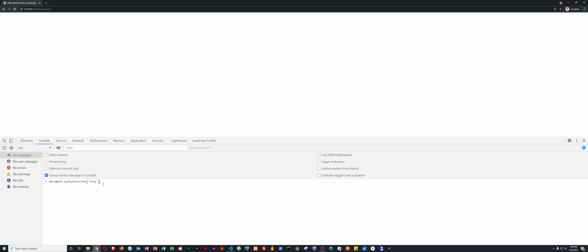And this is a terrible way to do this, but we can. After we get the body tag from the document using query selector, we can call another method. And that next method, that next function, is going to be called inner HTML. Or we could use inner text. Use inner HTML if you're going to use HTML tags, or use inner text if we're just going to add text. Technically, try to avoid doing this at all on any production anything, because it's bad and it kind of opens you up to cross-site script attacks. But for now, this is a good place for us to start.